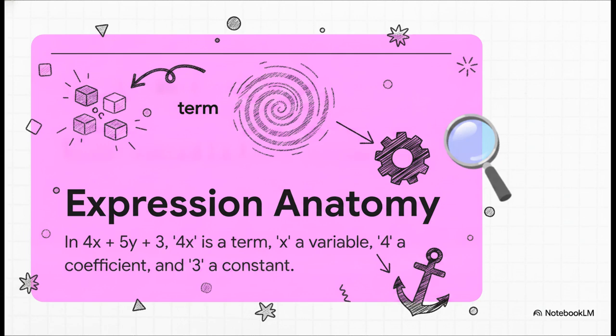Now this is where it gets cool. When we parse the anatomy of that expression, we're literally looking at the underlying syntax of reality. The separate pieces connected by the plus signs, the 4x, the 5y, and the 3, those are called the terms. The letters x and y act as placeholders for changing realities, so those are our variables. The numbers stuck directly to those letters, the 4 and the 5, those are the coefficients, and they dictate how heavily those variables weigh in the equation. And then there's that standalone 3, which never changes no matter how many boxes Raju decides to buy. That is our constant. This syntax just gives us a standardized way to talk about moving parts.